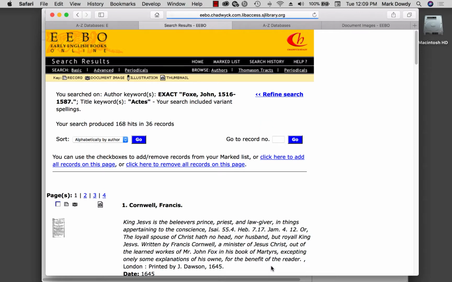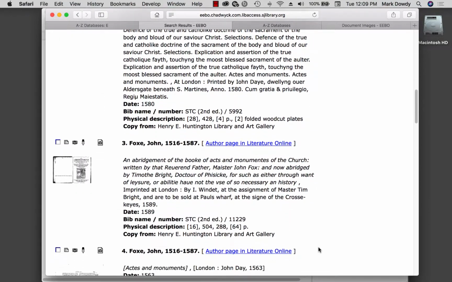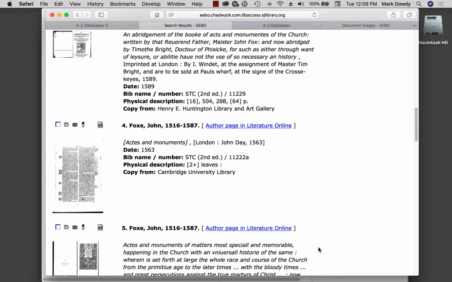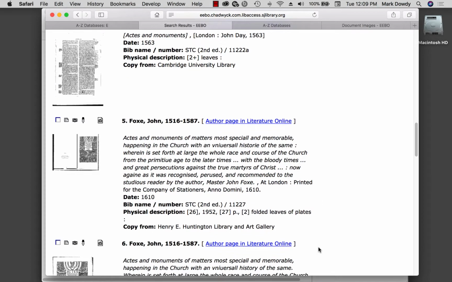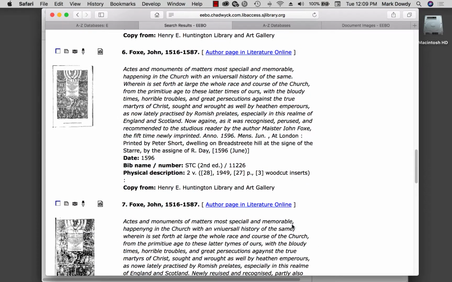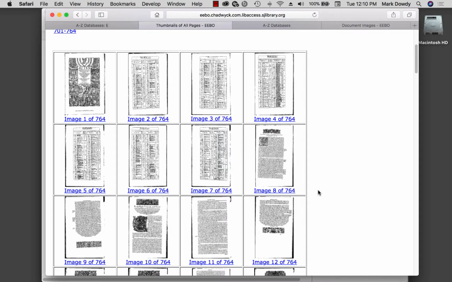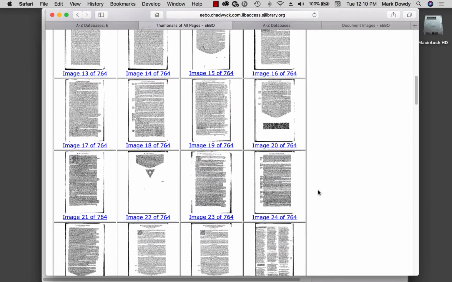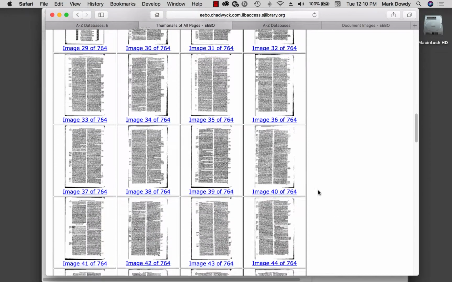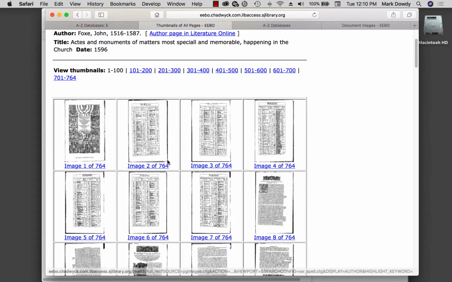Once you've selected the terms, you will see that you get a whole list of sources coming up afterward. And you can see a lot of bibliographic information about them, including when they were printed and where. We're going to look for one that was printed around the time that Shakespeare was performing his plays. So this one, even though Foxe lived a little bit earlier than Shakespeare, this was still a very popular document during his time. And you can see here in the thumbnails that this is a very long document, 700 pages. Let's just look at the front page.